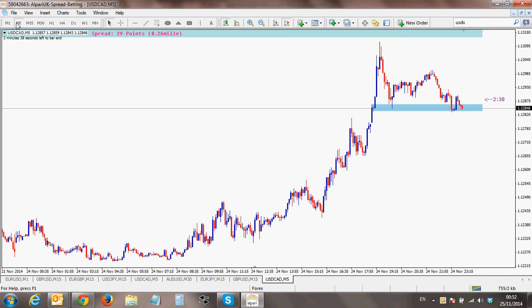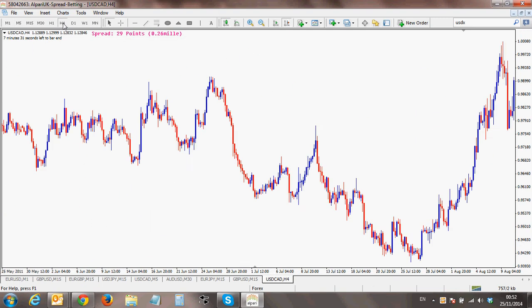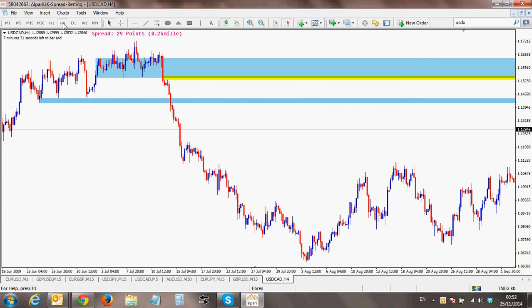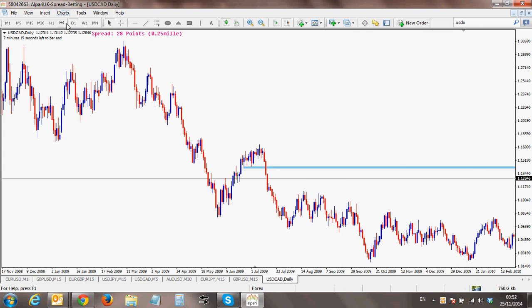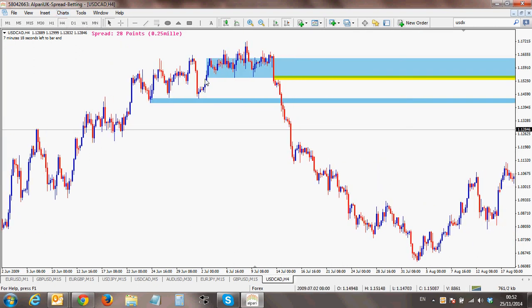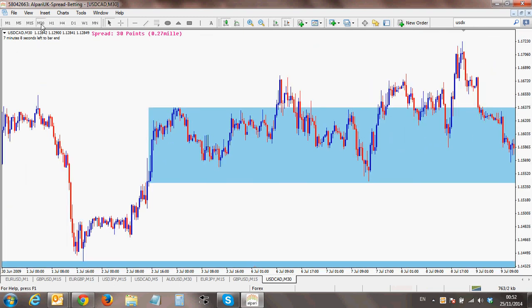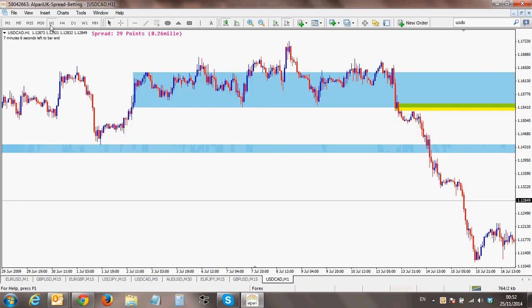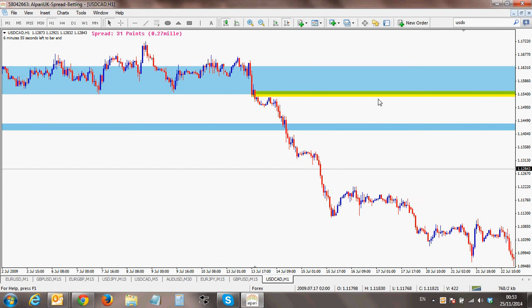What I did note, I should say, what I did put in earlier, also back in this level here, here we go. I marked in also here. I think I can go down to 15 minutes here. Yeah, so I've marked in 30 so I can fit it on the screen. I marked in hour. So I marked in where the flag was here, and this is the very last point. Here's the FTR, where it decides and it leaves the flag and off it goes.